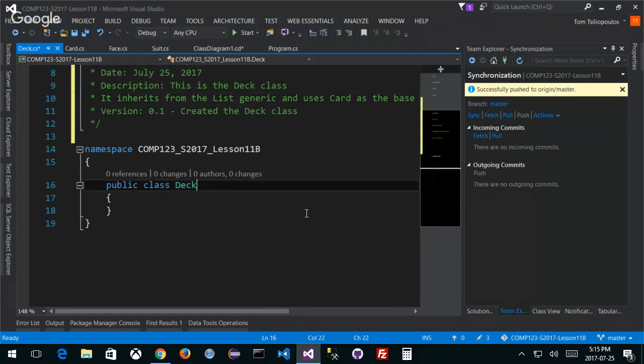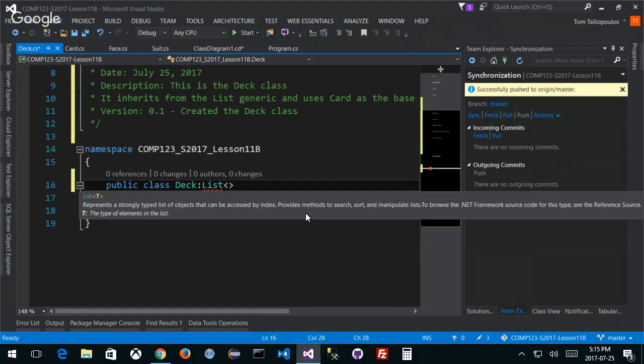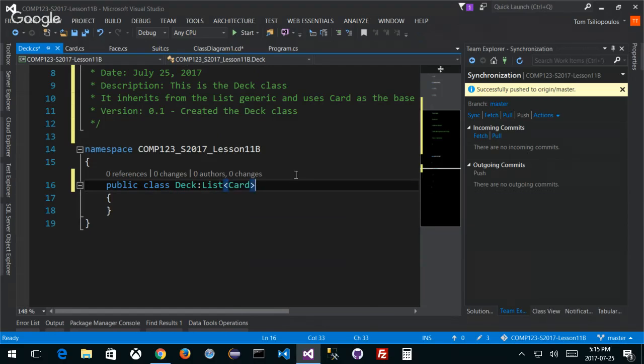What do I mean by that? It does this. Watch. Deck inherits from List of type Card. Whoa, what the heck did I just do? What is this crazy thing I've just created? Well, I want you to think about Deck like it is a list of type Card.